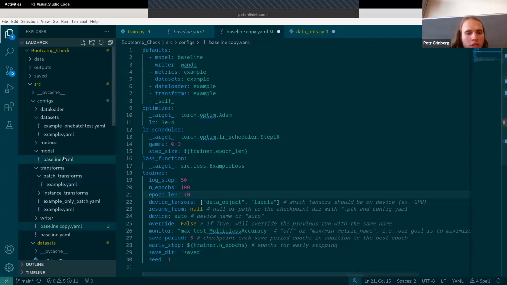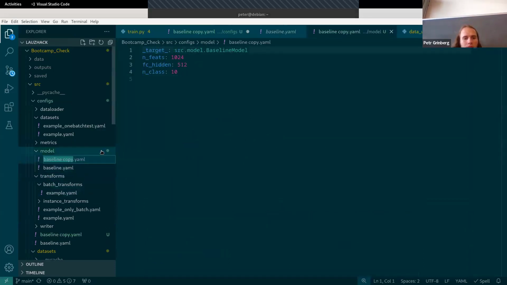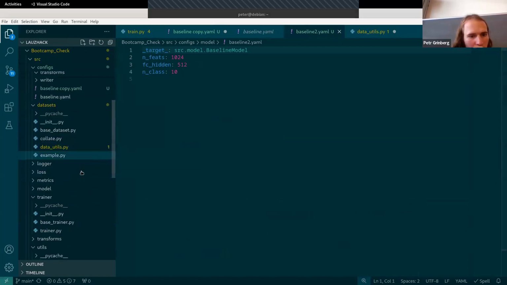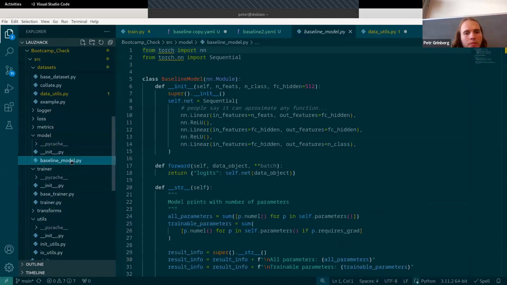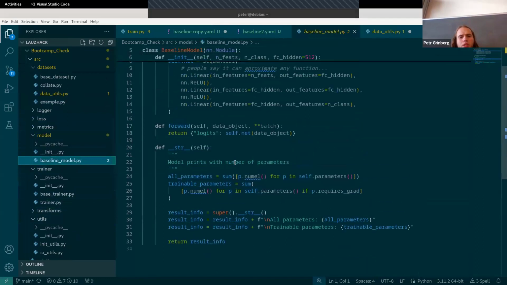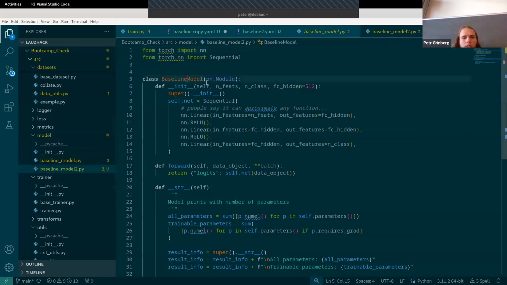And the good thing about it, imagine we have two models. Baseline 2, sorry. Here is the model, it looks like this. Let me create another one for an example, and I will call it baseline model 2.